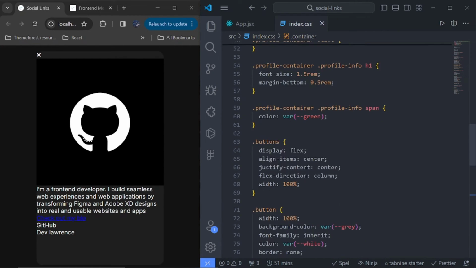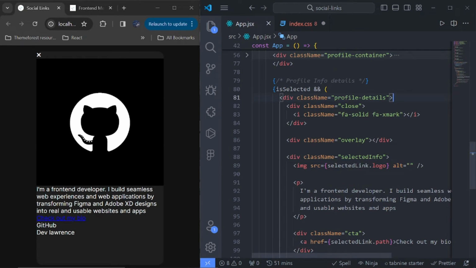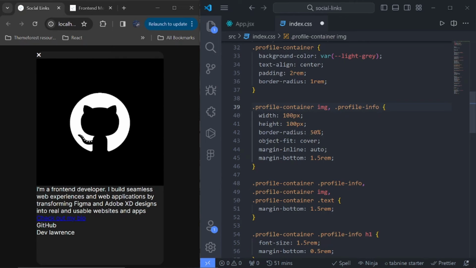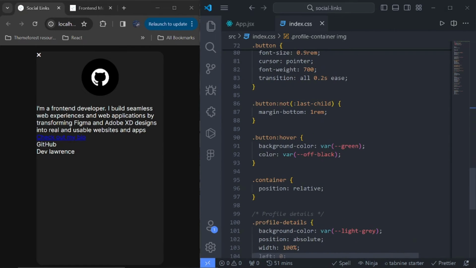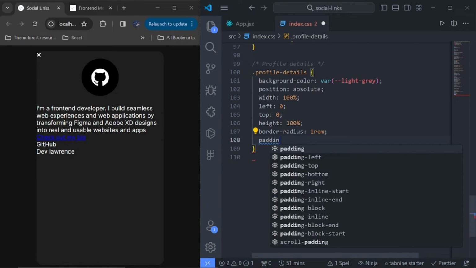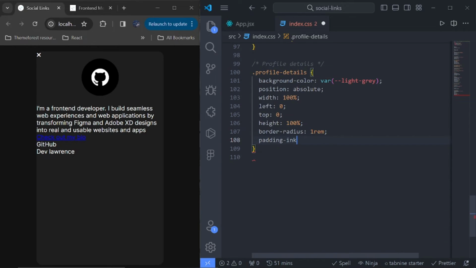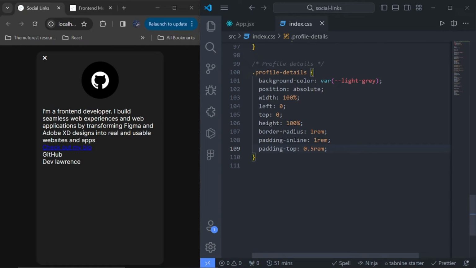Alright, and for this image, let's quickly go back to the top of this, and this profile image, and what was the class again? Profile details. So say profile details image, profile details image. It should both be the same, yeah. So that worked for it. So we added the border of 1 rem, the same thing like the previous one. And what we need to do right now, just set a padding inline. So we'll have some space inline, padding inline of like 1 rem. Okay, that worked. Also add the padding top for now of 5 rem. I'll also make some changes to this later on.